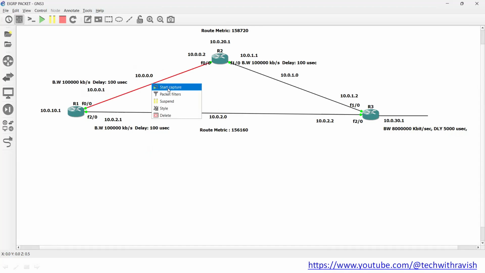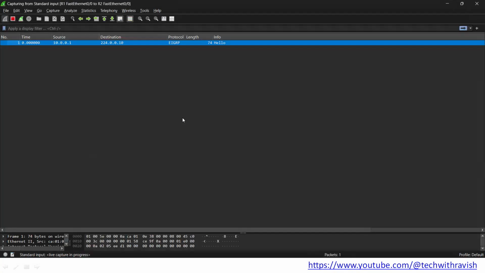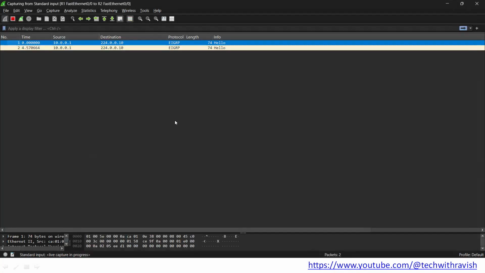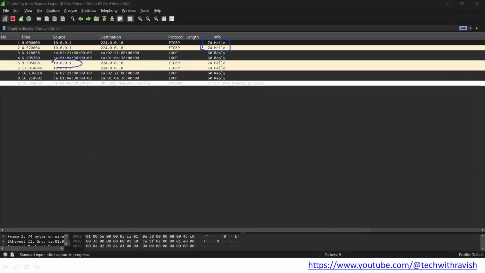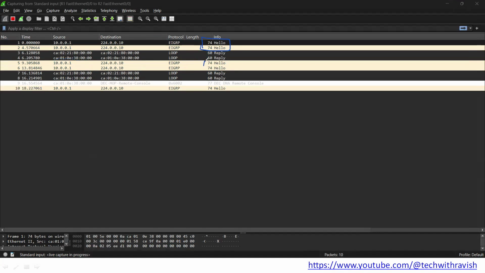Let me show you by capturing the packets on Wireshark. Wireshark is a very powerful tool used to capture the packets forwarded between two or more devices. Here we can see the hello message. After every 5 seconds, R1, having the source IP address 10.0.0.1, is forwarding the hello message to the neighbor.